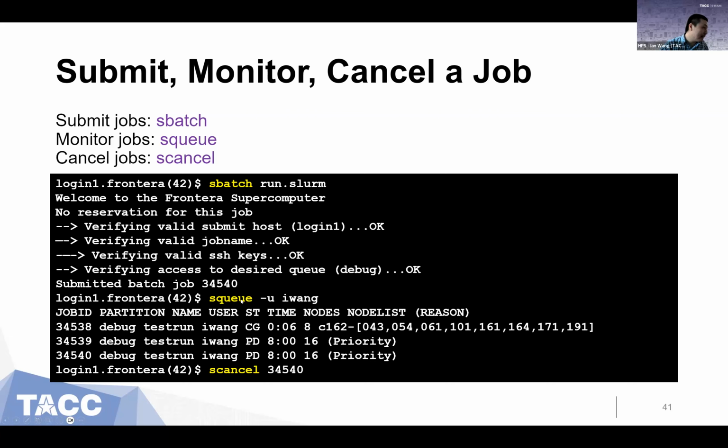Then you can use the sq command with your username to show the jobs currently queued under your name, including the one that's already running, this one that is finishing, and the ones that are pending. That's what PD means. You can also run scancel with the job ID to cancel a job in the queue, whether it's already running or waiting, to either terminate the job or remove it from the queue.